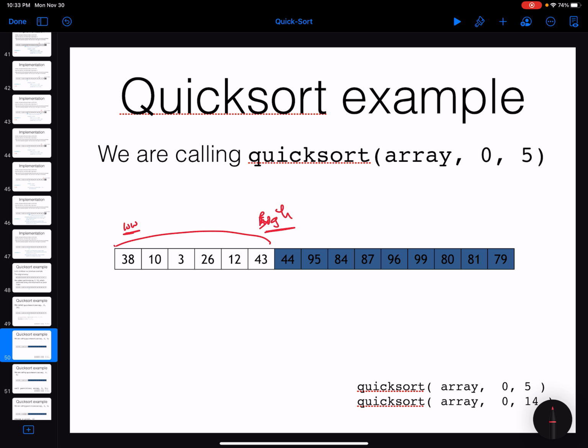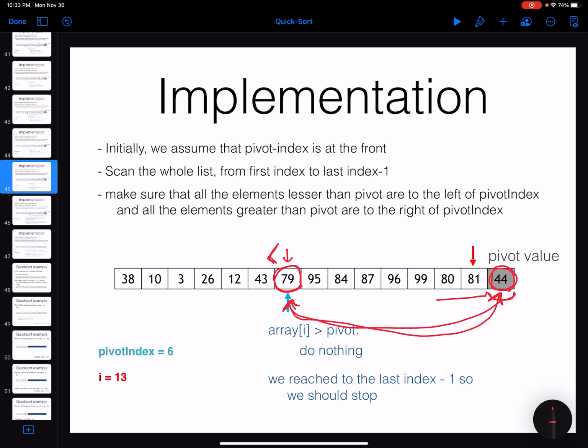from low to high, and so when you are implementing the method, the value of I should be initialized at low, and it should go up. You should increase it until you reach the value of high - 1, which is going to be this index. I just wanted to remind you that you are not always working on the full array. You are working on a part of the array each time, from low to high.